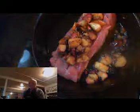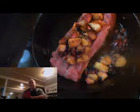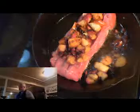Now what I have is my oven is preset to 425. Nice and warm. We take our stuffed tenderloin. That goes into the oven. We don't need to see the stove now. That'll go into the oven at 425 for roughly 15 minutes. So what I'm going to do is we're going to take a little break, let that cook, and when it's ready, we'll pull it out and we'll do the big reveal. Till then, we'll see you all soon.